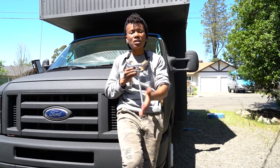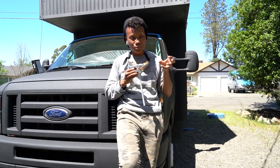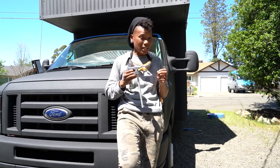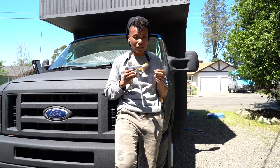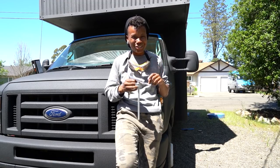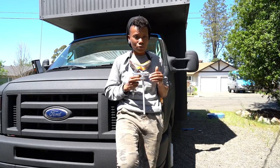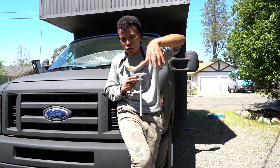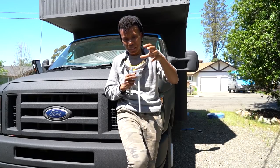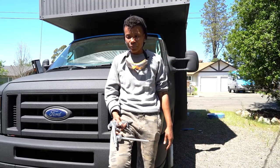The reason I changed to a 45-degree angle is that instead of the paint making direct contact with the truck, the 45-degree angle allowed me to basically dust the paint onto the truck, and that is what allowed me to build up a pretty nice level of texture. By holding the gun at a 45-degree angle to the surface, it allowed the paint to mist onto the surface in bigger droplets, which allowed for a really nice surface texture. That's all I did.